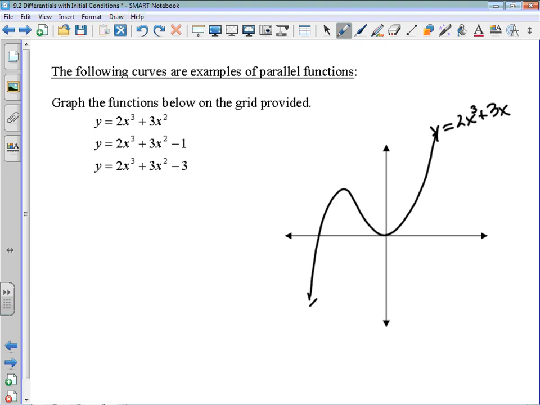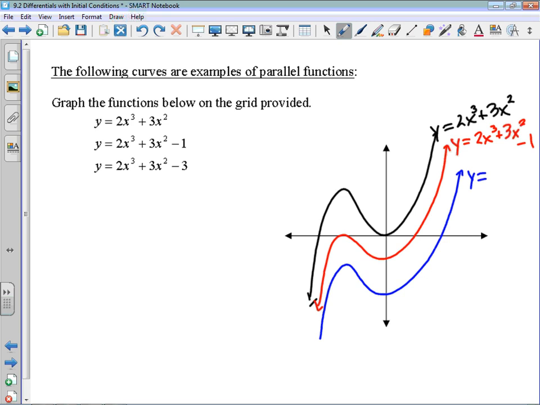With the 30-1 curriculum the way it is, most students are now able to recognize that if we look at these 3 functions, then all we're doing is a vertical translation. So when I look at my next function, and I'm exaggerating this a little bit certainly, what it would look like is something like this. And that's going to be the second function listed, which is y is equal to 2x cubed plus 3x squared minus 1. And then while I'm at it, I'll just finish the other and try to make that gap a little bit bigger. This third function, something like this, would be y is equal to 2x cubed, run out of room here, but I'll fit it in, plus 3x squared, and then finally minus 3.